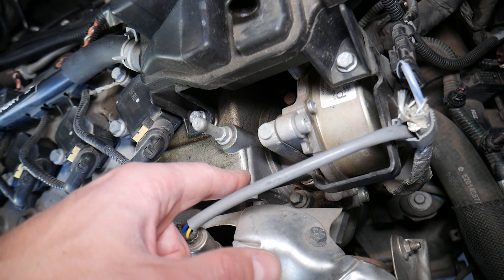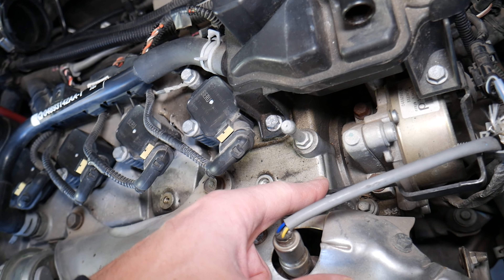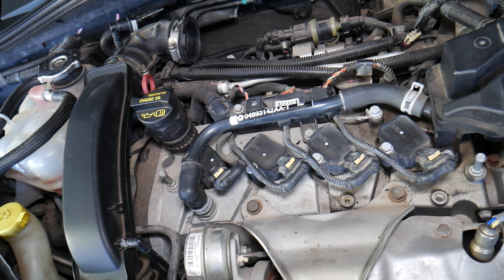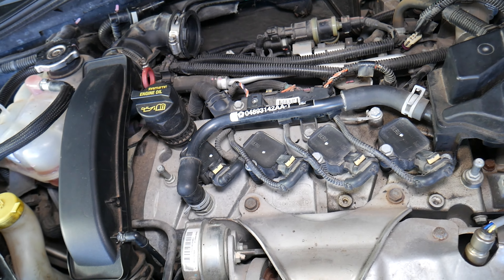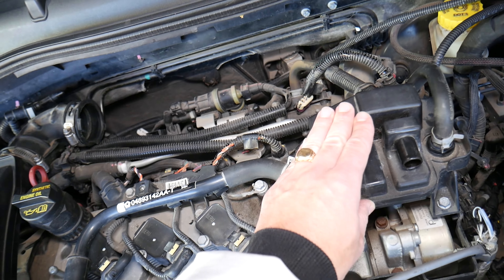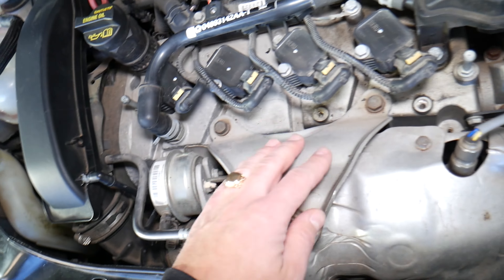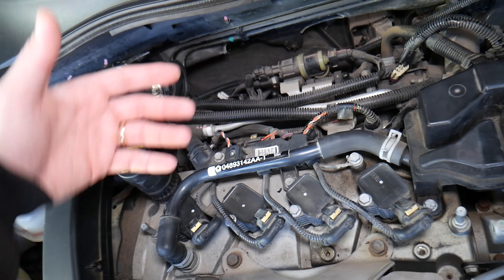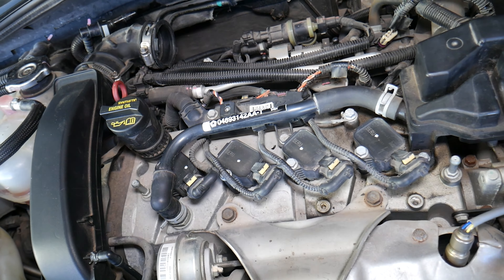The engine block and the cylinder head is on the bottom, you can see. So usually it's not very complicated to replace a valve cover gasket — we'll have a video on how to do that. You will need to remove, if you have a gasoline engine, the ignition coils. The oil separator valve is here, vacuum lines, a few metal plates here, and the wires — flip them on the side, remove all the bolts, and it will come out.